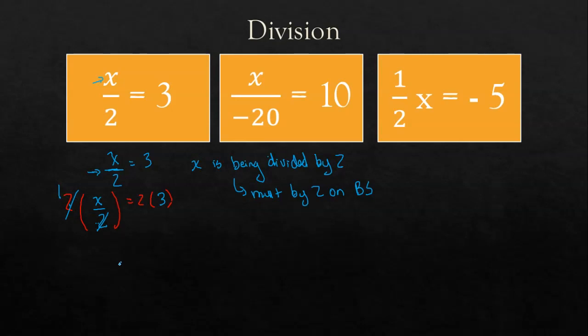So if we don't get a 1 at this point, or we don't get rid of it, then we've probably picked the wrong number. So let's say I accidentally picked 3. Well, 3 divided by 2 is definitely not 1, so let's go back to the drawing board. So this 2 over 2 cancels out and becomes a 1. So I'm just left now with an x, or a 1x, but we won't bother writing the 1. Or I can write the 1 for now. And then on the right-hand side, we have 2 times 3, which gives us 6. So our final answer is x is equal to 6. And we're done. I'm going to erase this and go to the next one here.